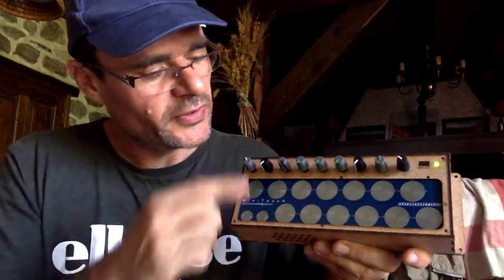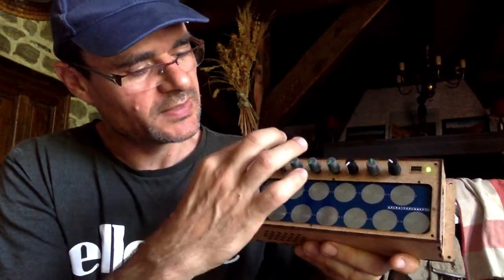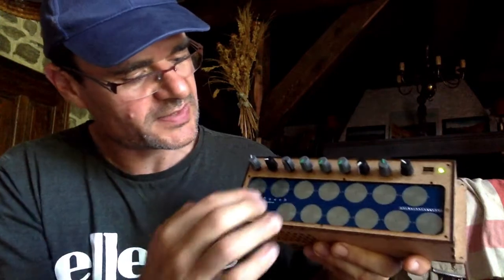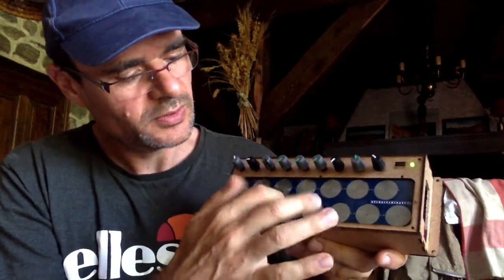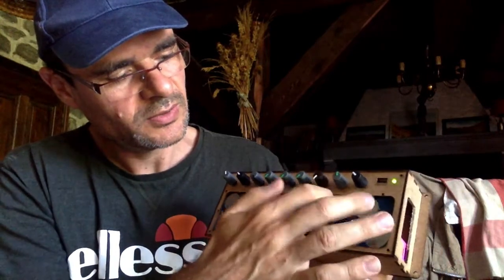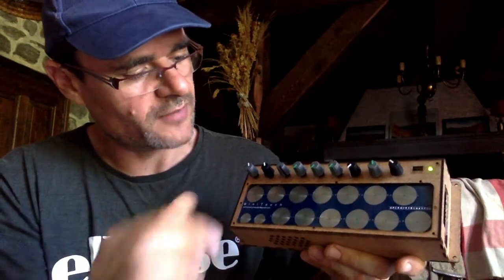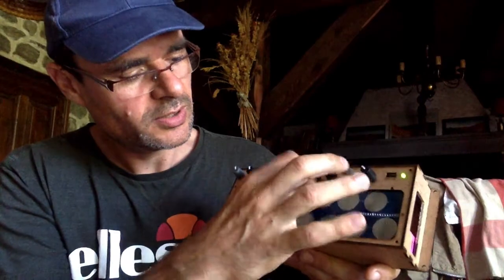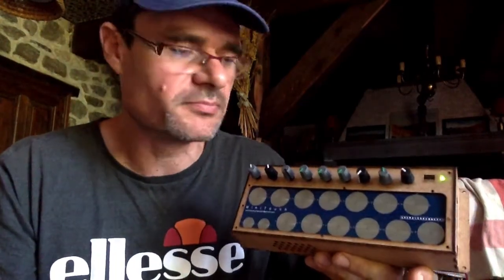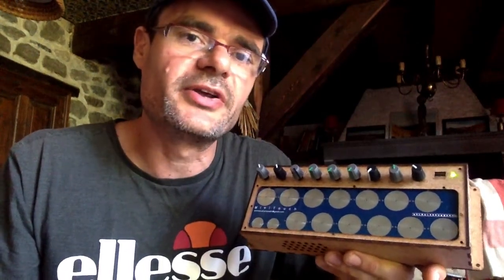The scales. The first scale is the major scale, and the second one is a minor scale. This is the pentatonic scale, and here I think we have the blues scale. And so on — you have some exotic scales. It's a lot of fun to play with scales, and as it is designed for kids, they can make music very straightforwardly. They don't make mistakes when they use scales.